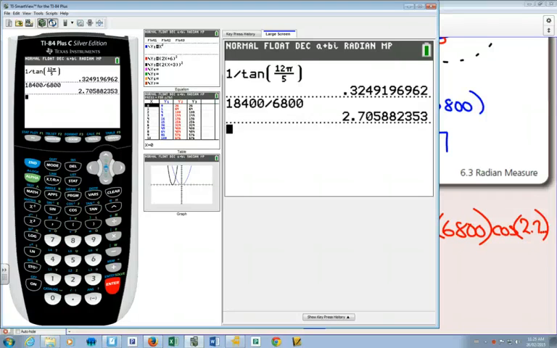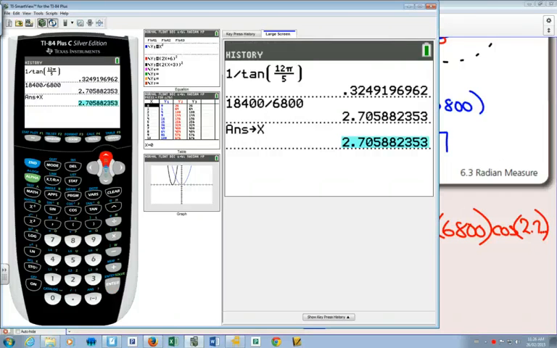One of the buttons that you may learn to like to use on your calculator, right above the on button, is a store button. If you hit the store button, it allows you to store the answer you have as any letter that's here. The quickest one is hitting the X button right there. And now your calculator remembers that that's 2.7 with all the decimal places. So you don't have to retype it all. Depending on the version you have, sometimes you can select an answer from before by just going up and highlighting it and pushing enter. That's another thing that's helpful, but the store button works for all versions of the calculator.